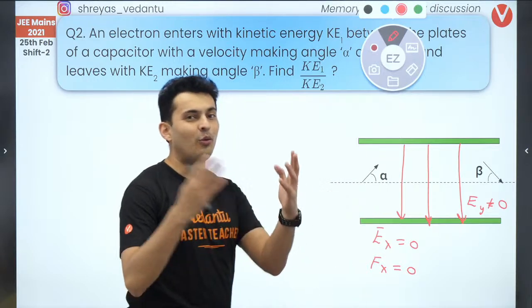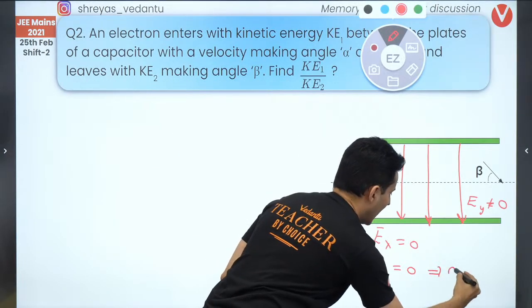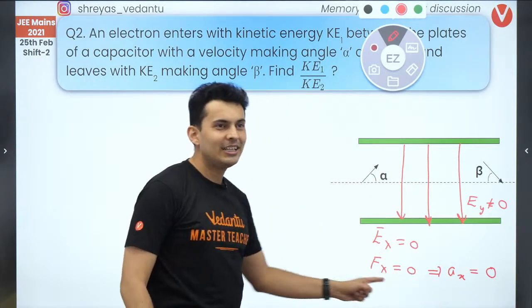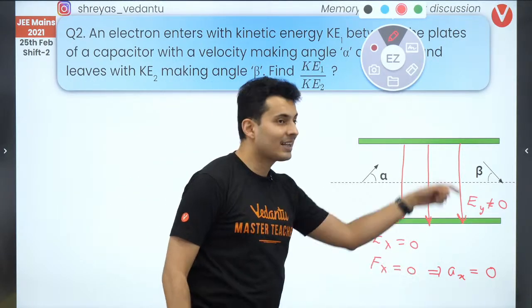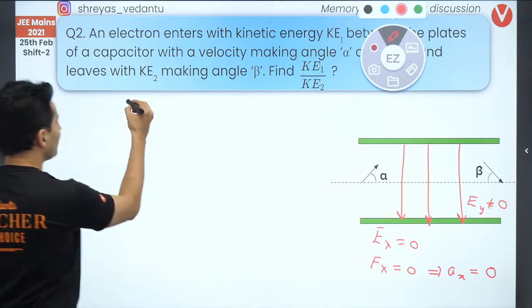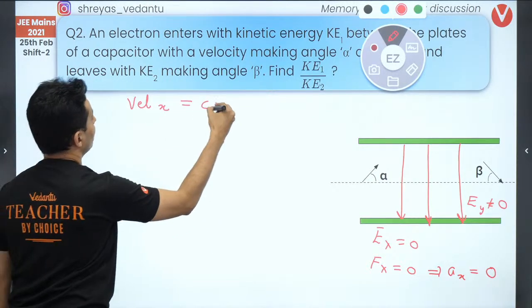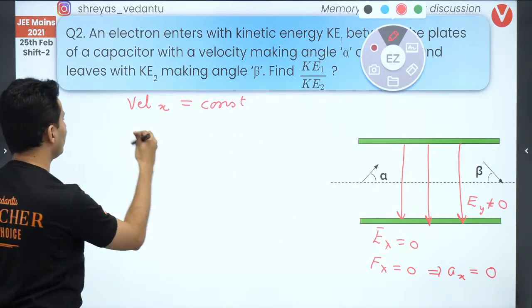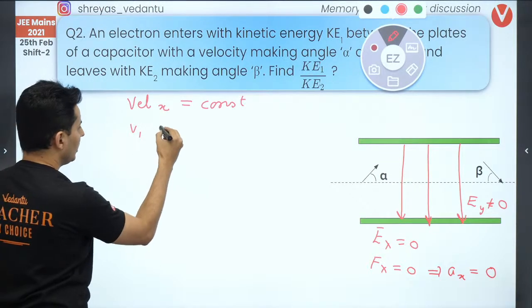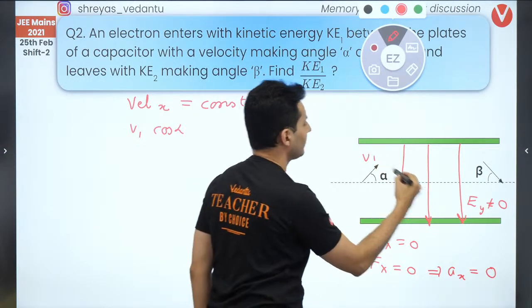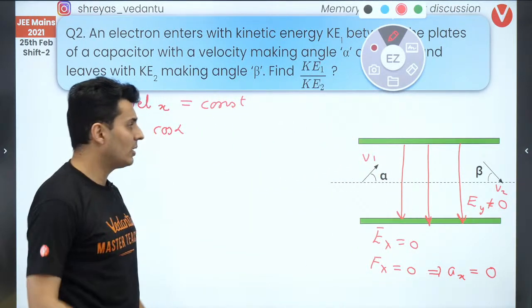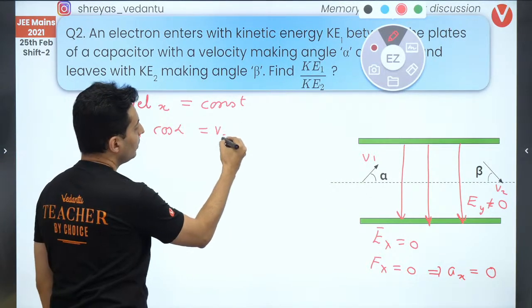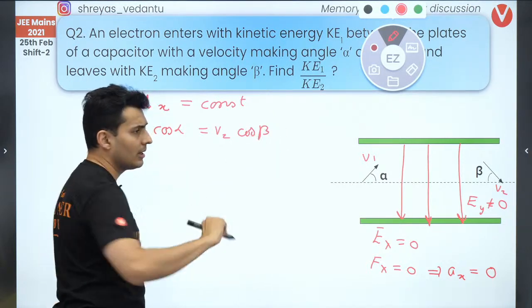Now, if there is no force, what is not there? Well, isn't it obvious? Acceleration in the x direction is 0. That's why I was telling you this is like projectile motion. If acceleration in x direction is 0, that means velocity in the x direction is constant. Yes, correct. And what is the velocity in x direction? v1 cos alpha. So v1 is the velocity here and v2 is the velocity there. So v1's x component will be equal to v2's x component, guys. Is everybody clear about this?